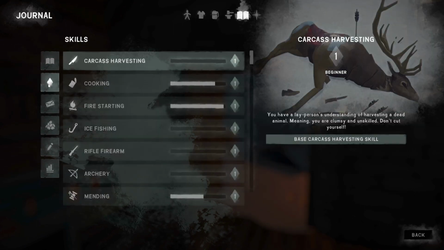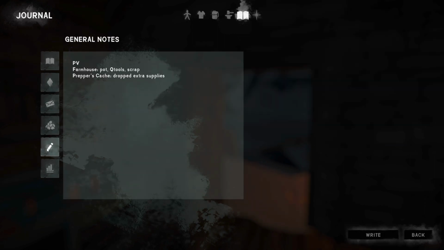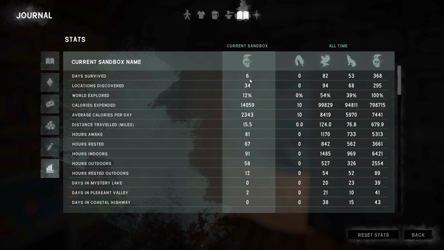And the flare gun and the striker and the stim are always going to be there, because they're sitting out in the open. They're not going to degrade like the clothing will. Skills are all still level 1. Notes, whatever. Haven't made any additional notes. We've survived 6 days so far.